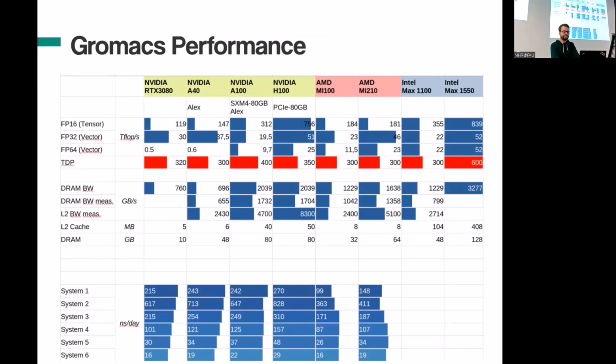And yeah, an observation we can make: the H100 is always the fastest GPU. First observation. And then we can see that the percentage of the smaller GPUs like the A100, the A40, and the RTX 3080 decreases as the systems get bigger. Do they get slower because the systems get bigger? Well, yes, they do, because the numbers get smaller. But I think it's mostly that the bigger the GPU is, the more difficult it is to actually fully utilize the GPU.